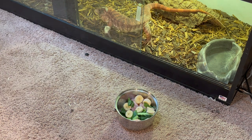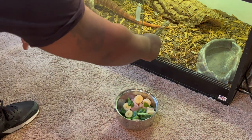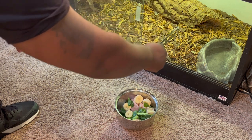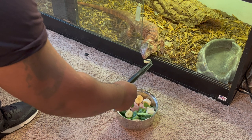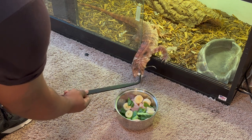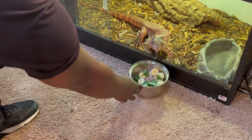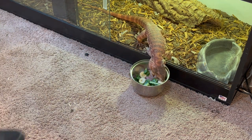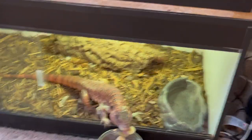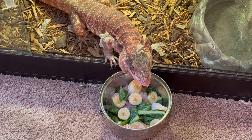With him, definitely can use a tongs. Here you go. Watch this. Rain. Come here. Rain. Come on. Oh, my fault. There you go. You got all that food right in front of you. Okay, there we go. We stable. Yeah, he's shedding like a madman right now, so.